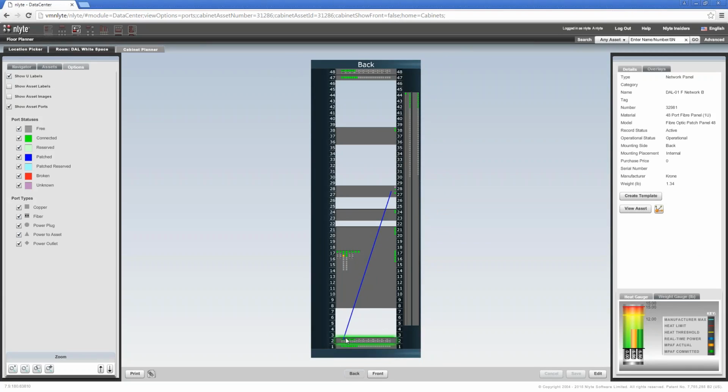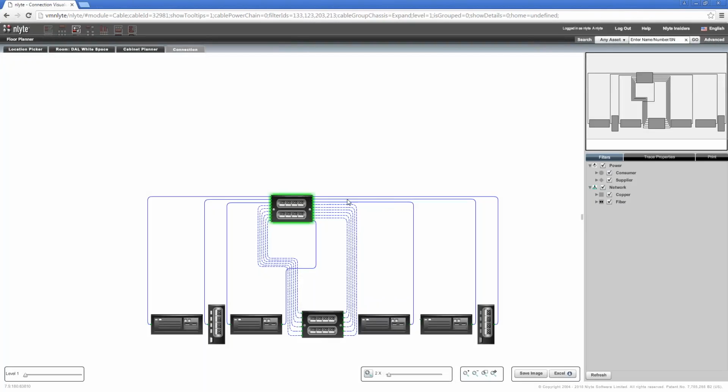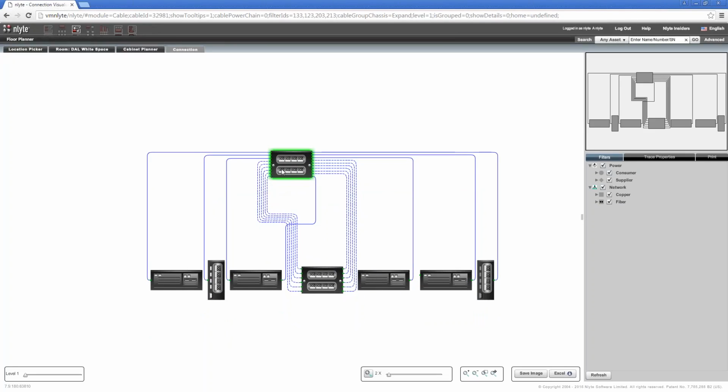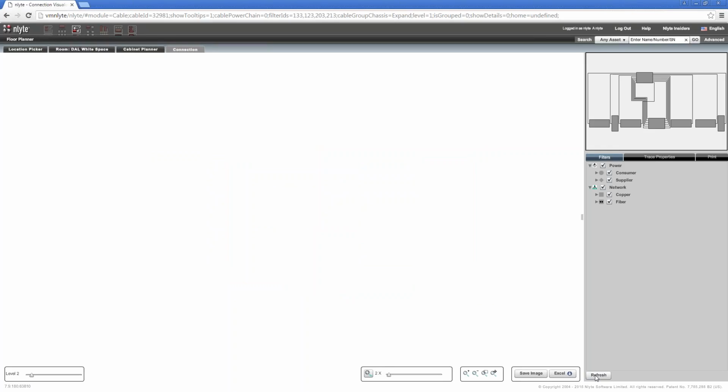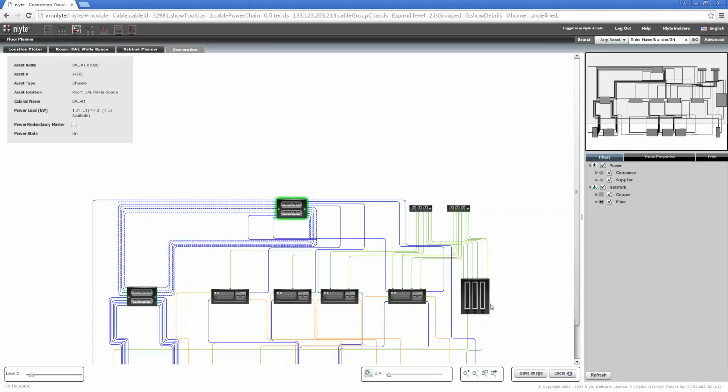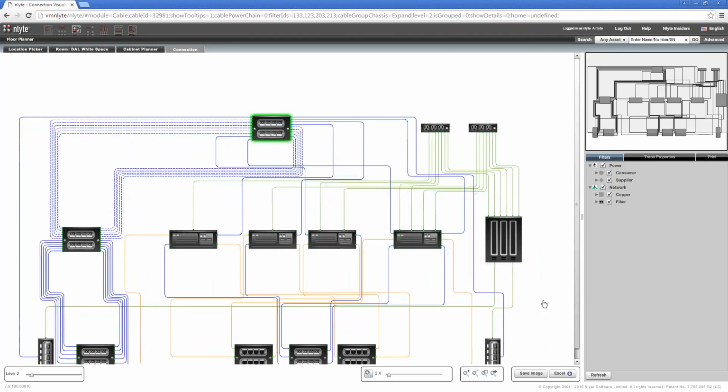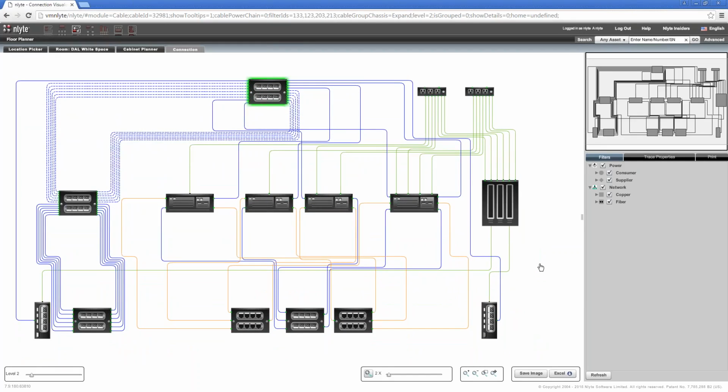I can also look at this connection, and I can look at the trace icon, and I can see both the network and the power. So for instance, if I click on that, I can see here's the patch panel, because that's what I clicked on. I can see all the devices connected to that one patch panel. If I want to look a little bit more, I can increase the level, so that goes from a 2 to a 10. I'm just going to go one step out for the moment, and I can start building on my network chain and seeing how things are connected.